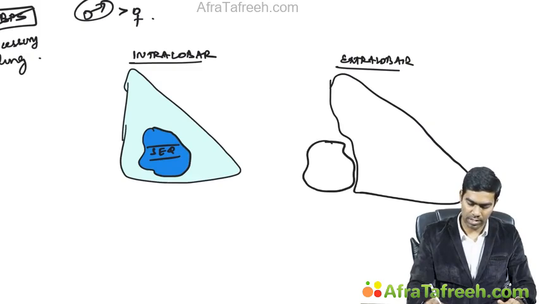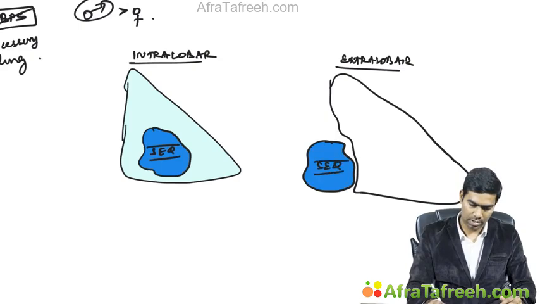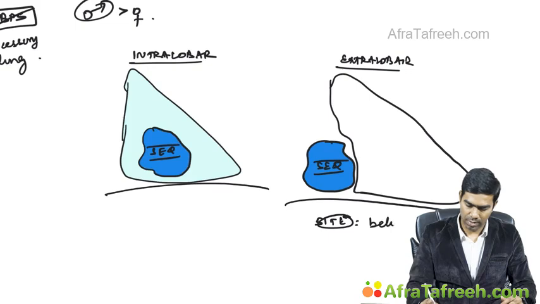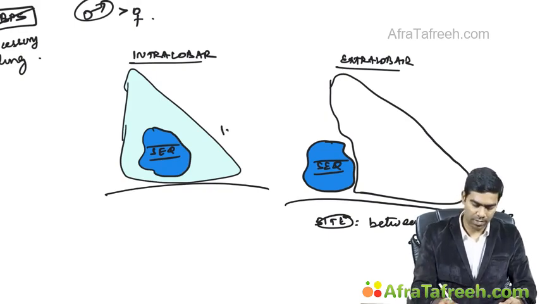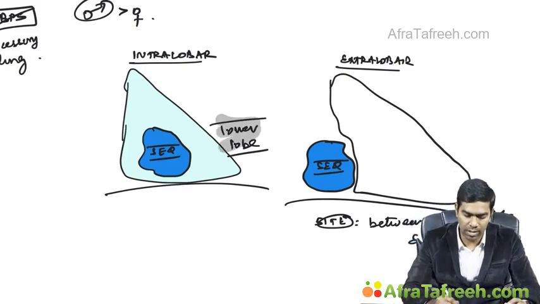In extralobar sequestration, the sequestered lung, that's a disconnected part of the lung, will be located separately outside. This is the sequestered part of the lung. Very commonly it is located between the left lung and the diaphragm for extralobar. You can see that's what I drew. The usual site for extralobar sequestration is between the left lower lobe and the diaphragm. So this is where you are going to get the sequestered lung. In intralobar sequestration, very commonly you will get it in the lower lobe of either lung. Typically the left lung is the usual area, but you can get it in the right lung also, very commonly in the lower lobe.